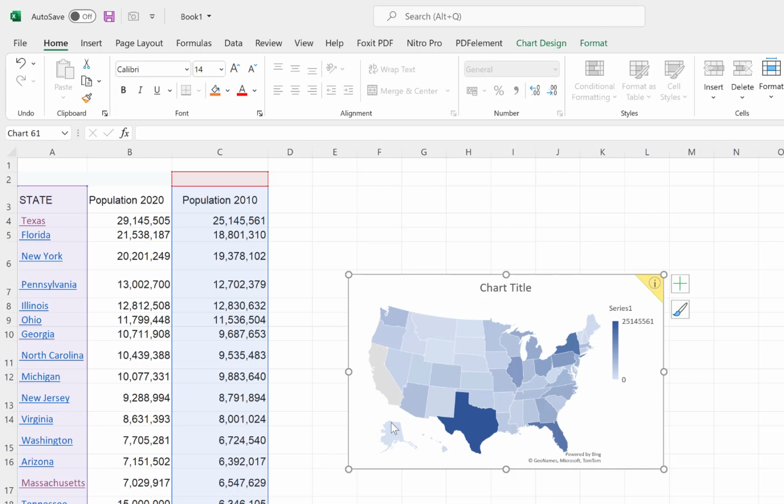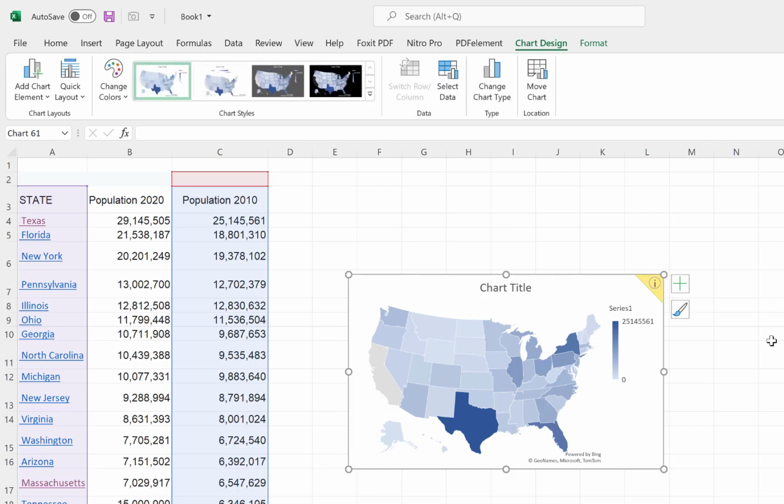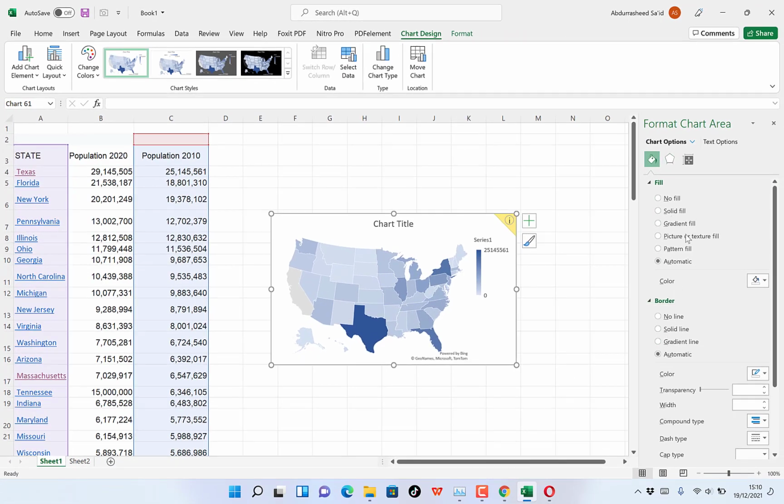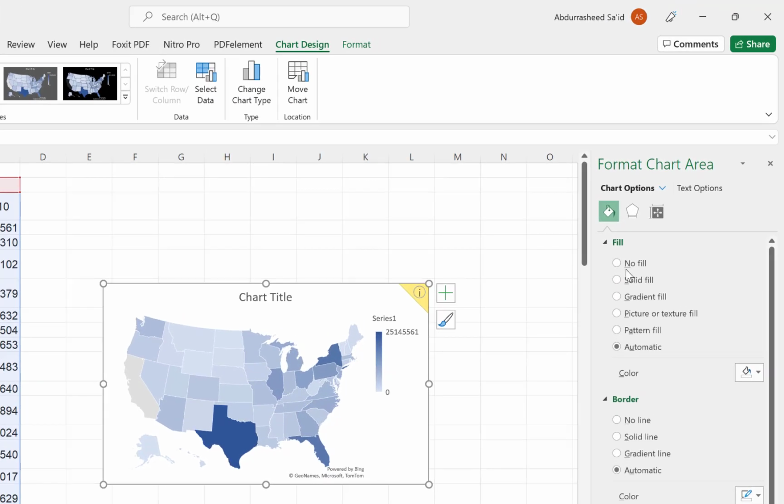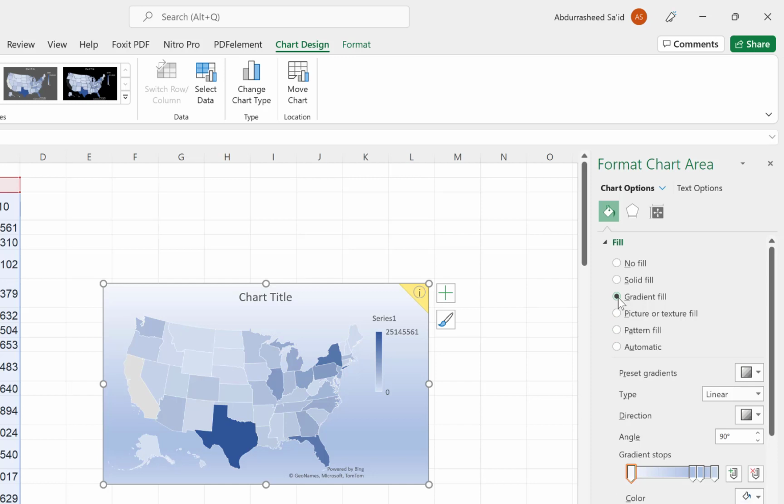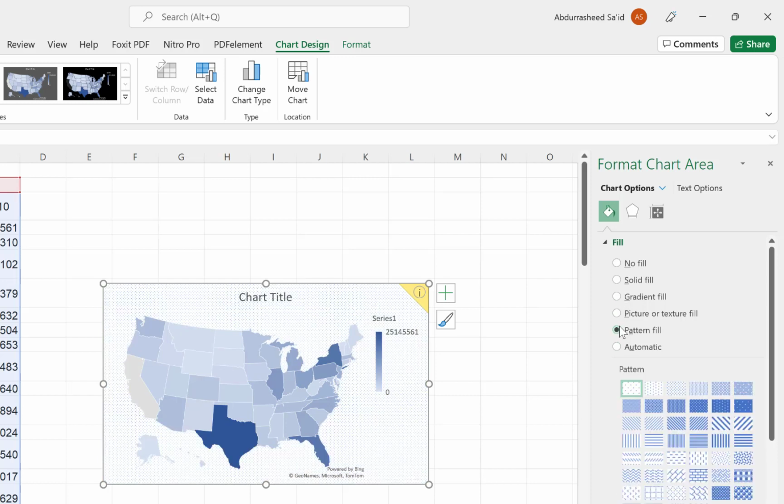So right now we can do quite a lot. When we select the map, we can double click on the map and you can see towards the end over here you have a bunch of features that have to do with the fill of the color. This has to do with the background of the entire map. You can change it. You can come over here and say no fill, or pattern fill, or gradient fill. You can check the patterns and maybe you can see the difference.